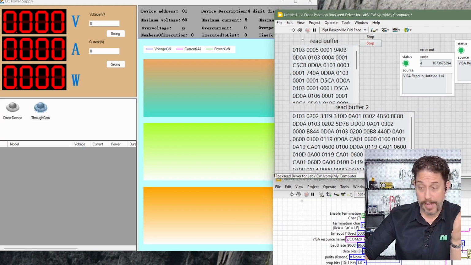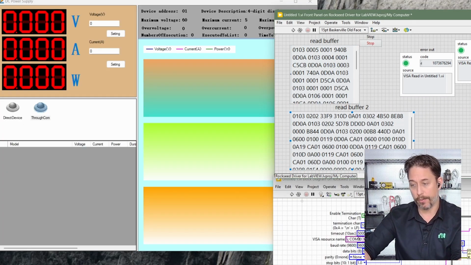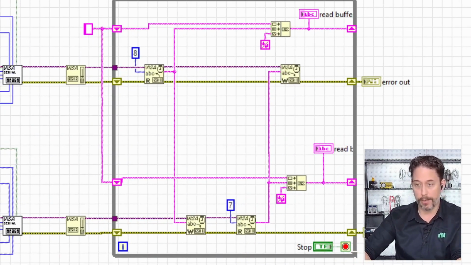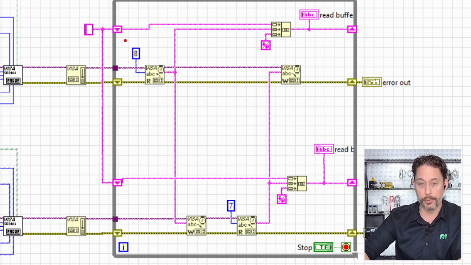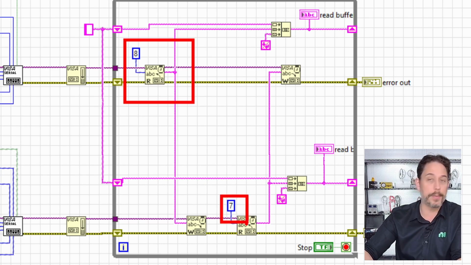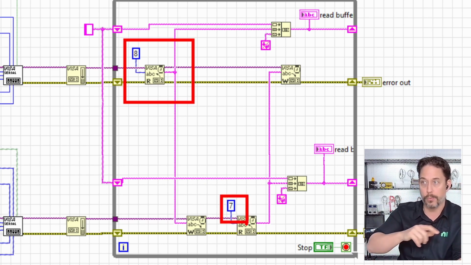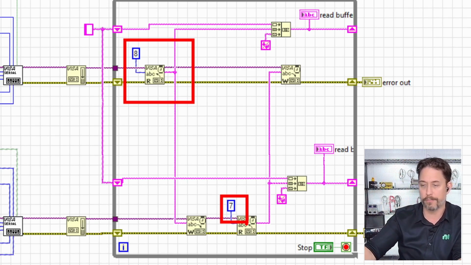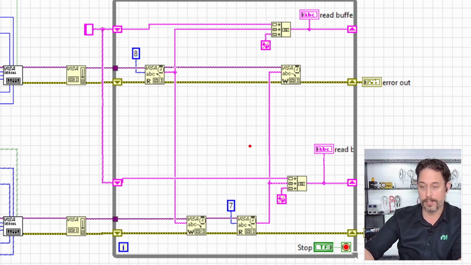Okay, so through all that, one of the things you may have noticed is that I created a program, and I'm going to walk you through it real quick. If I look at the program, it should basically describe itself. I'm going to read 8 bytes from the actual program that's sending it, send it to the device, and after a little bit of experimentation, I realized that this device responds with 7 bytes in return. That might not be everything, that might not be every time, there's a little more information I need to dig into, but what I'm doing here is sending that back to the original program itself. So very easy, not necessarily completely in parallel, but a pretty descriptive thing.